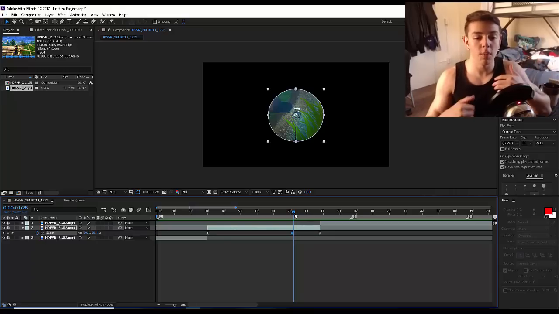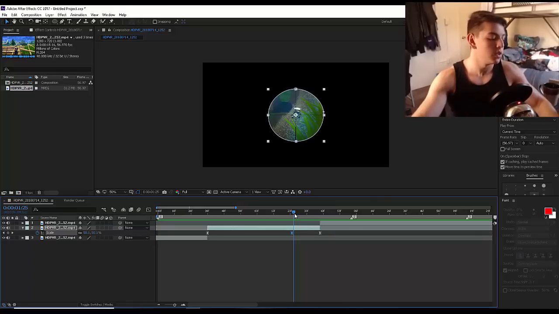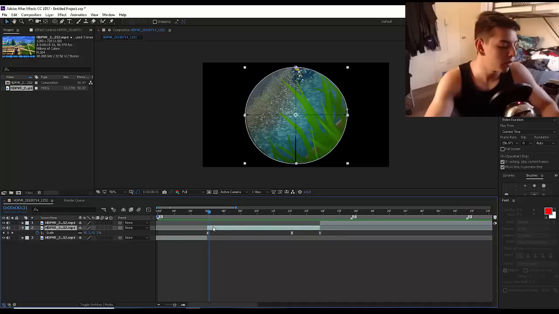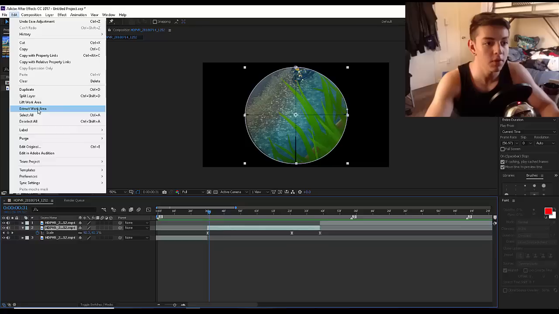But if you guys want to go above and beyond, you guys always could too. So I'm gonna show you guys what to do on top of this if you guys want. So what you always want to do, if you want to make this look a bit more fancier, click on the layer, the middle one, put Control D, or you can duplicate layer like me. So I'm gonna click Edit. Where is it? Duplicate layer.